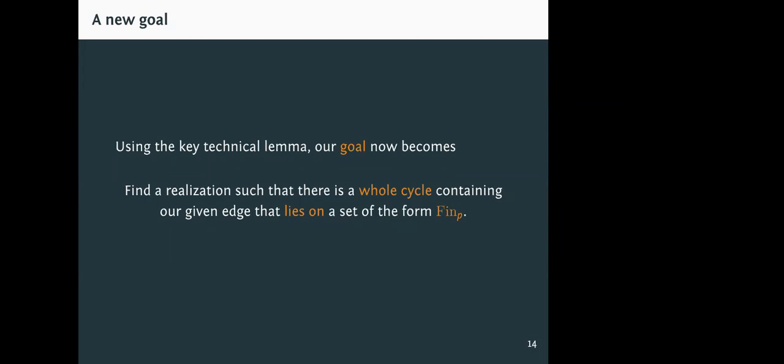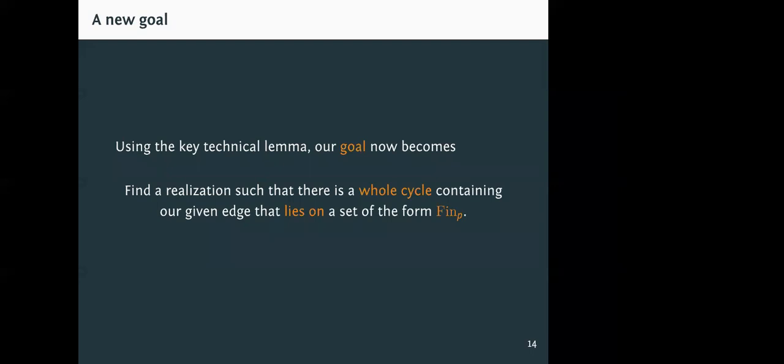Then, from the very first example that we saw at the beginning of this talk, we know that we proved our statement. Why? Because if the whole cycle lies on such a thin P, then on thin P the distance d behaves like a one-dimensional distance, and in one dimension, if I have a cycle and I sum around the cycle, I get 0. Okay, so our new goal is to find such a strange realization of our polyhedron.